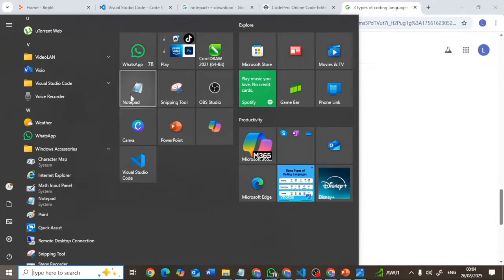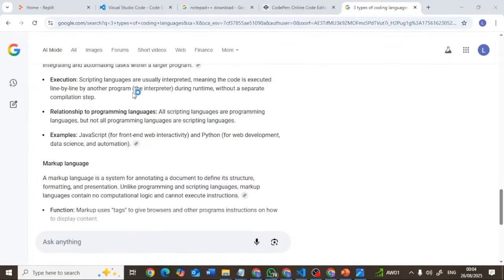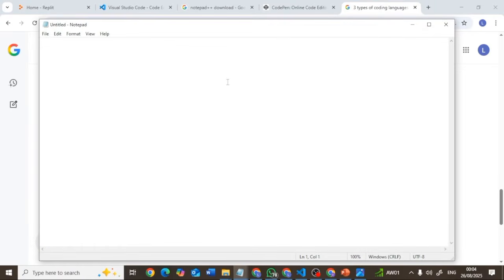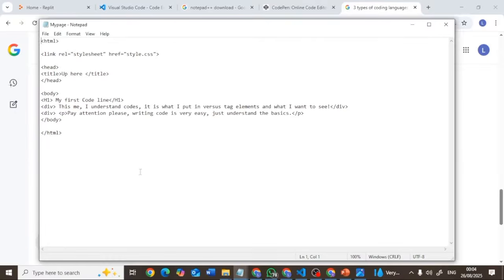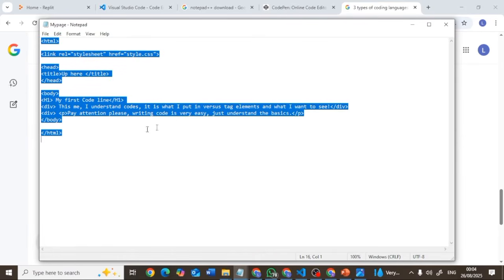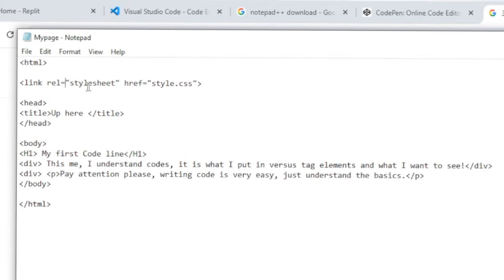I can open this Notepad for us to see what is inside. So I'm going to click to open the Notepad. You can use this Notepad to write your code. We're going to revisit the old code we wrote, or we're just going to use it to write a note very briefly. However, if you write code here, it depends on how you save the code. That is what is going to determine the language that it is. Now, here is a code. This code starts with HTML, right? You can see link, that is a link to a CSS file.